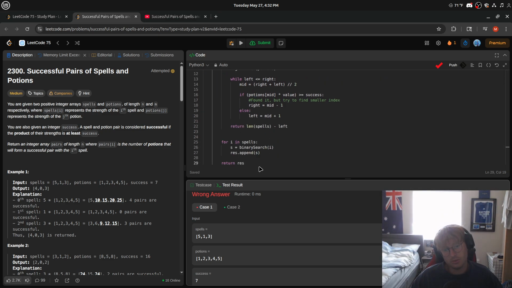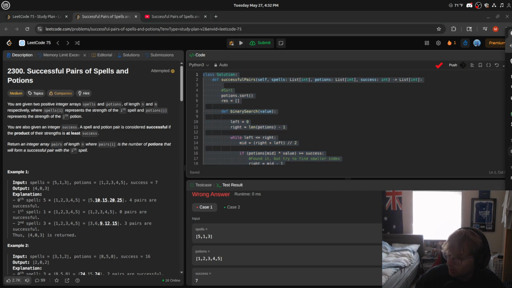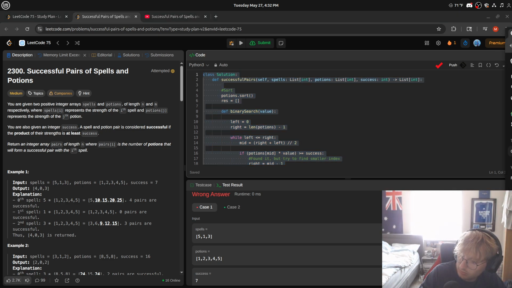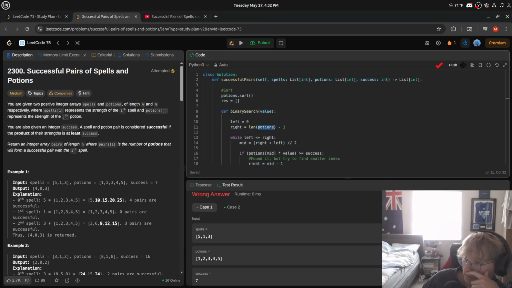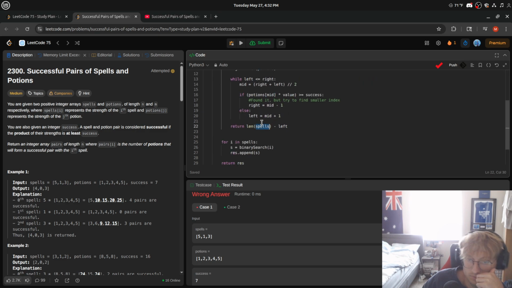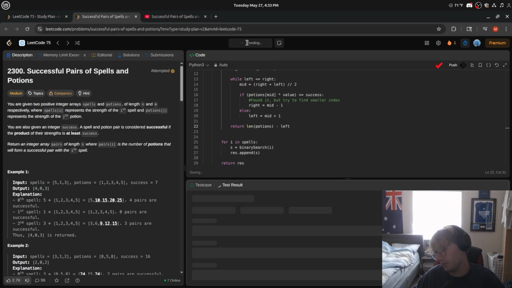I actually don't know what's wrong here, dude. We have a left, we have a... Spells, whoops, meant potions. Stupid errors, man.